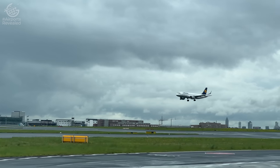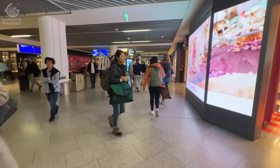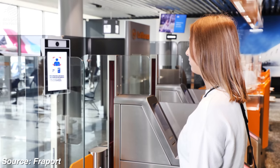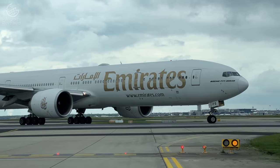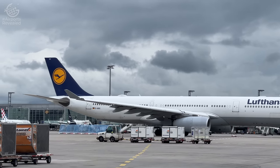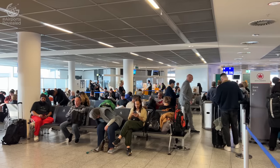Welcome to the part of the airport you're probably most familiar with — the terminal. Here at Frankfurt, they're constantly trialing, engineering, designing, and developing new technologies that make the whole process simpler. For example, Fraport has embraced the use of biometrics, requiring 30% less time for passengers compared to scanning boarding passes. Every week, about 3,000 to 4,000 passengers use the biometrics at Frankfurt. You just approach the flip gates pre-security and at the boarding gate — there's nothing you need to do. Just smile into the camera and process through.